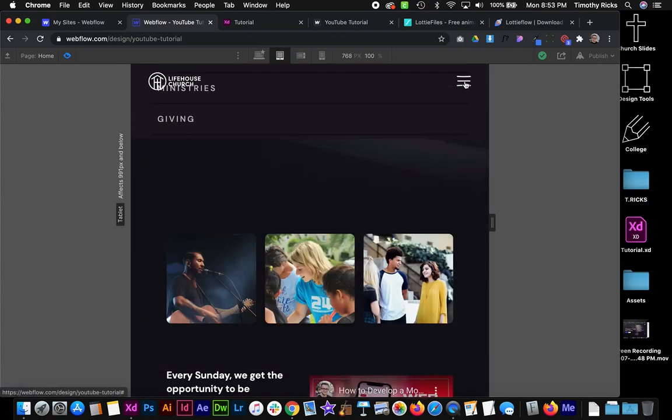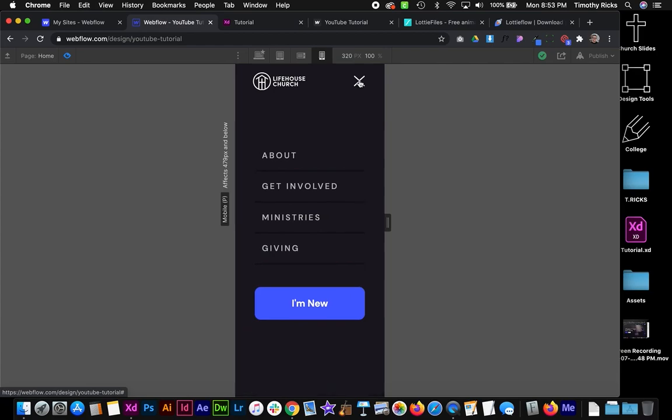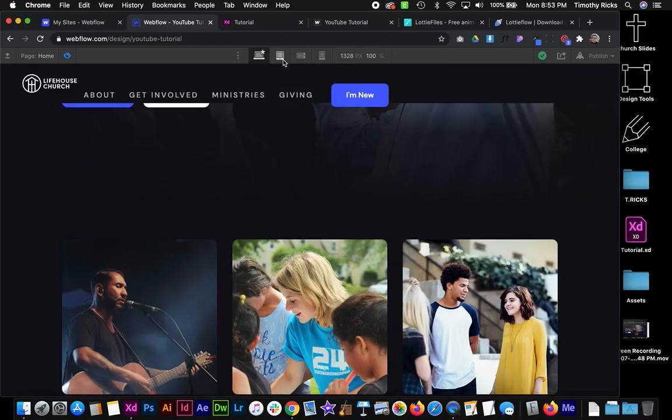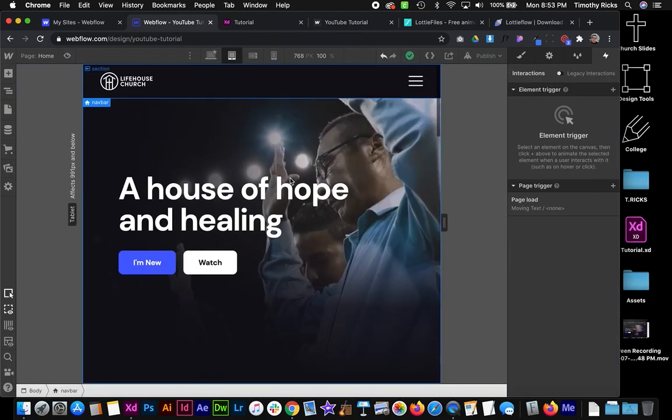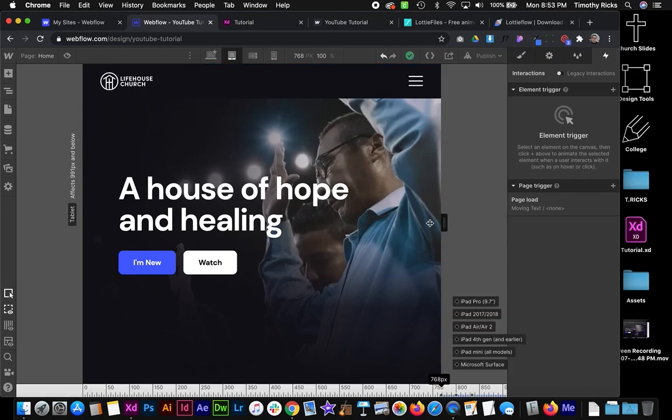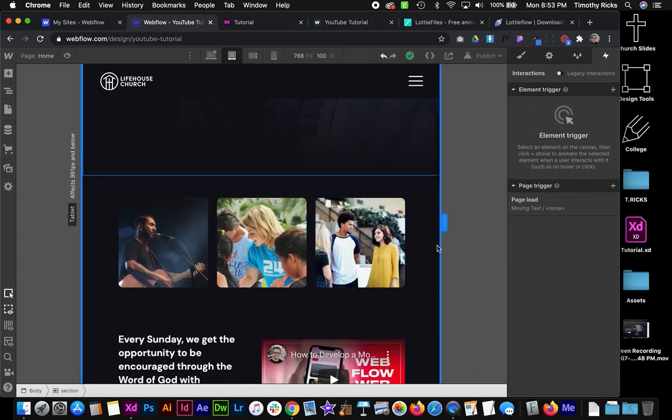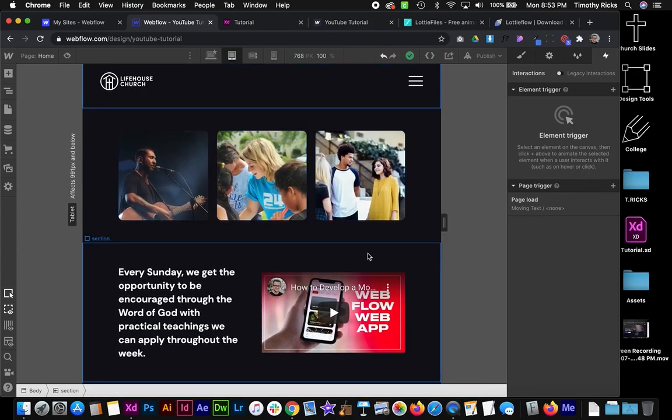So yeah, that's the nav menu. That's fully set up. It looks great on all breakpoints. We have our nav. I'm noticing, okay, yeah, that's perfect. Yeah, looks good. All right, so from here, we really just need to adjust any last minute things we need to change. Like this is all looking good.